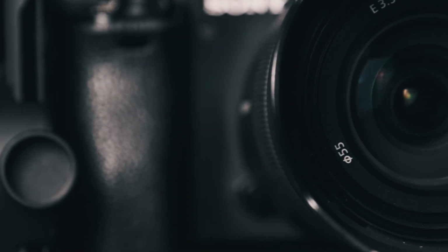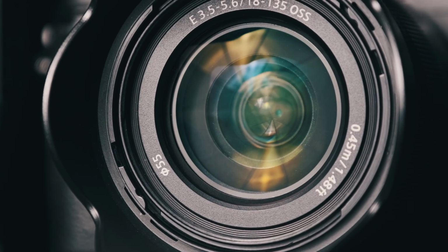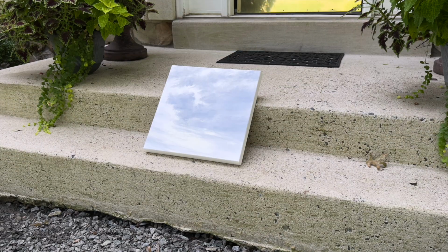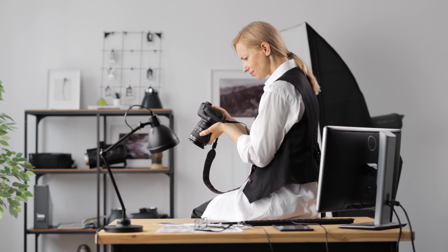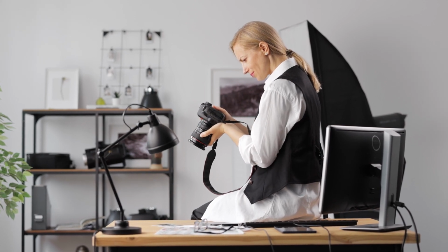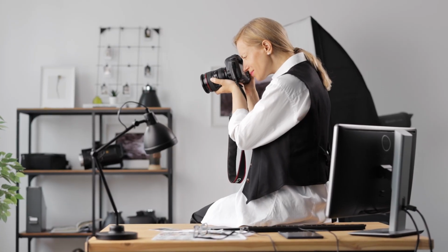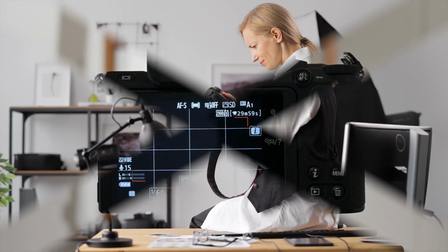Now, because there are so many different cameras out there, including various smartphone cameras, I'm going to give you some general guidelines and then show you how I usually take images of my work. Keep in mind that there are many ways to accomplish this task. Other artists may have other methods, especially if they're very skilled at photography. But these tips should help you get the photograph that's needed.